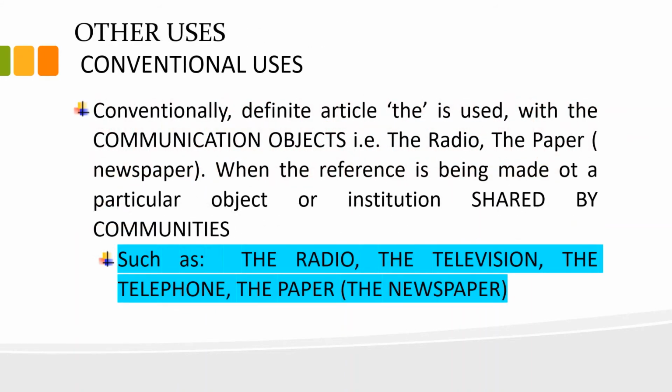Some other uses of articles are its conventional uses. Conventionally, that is, traditionally, the definite article the is used with communication objects such as the radio, the paper, which here means the newspaper. Have you read the paper today? That means it refers to the newspaper. Then the television, the telephone, etc. So in such cases we can use the.